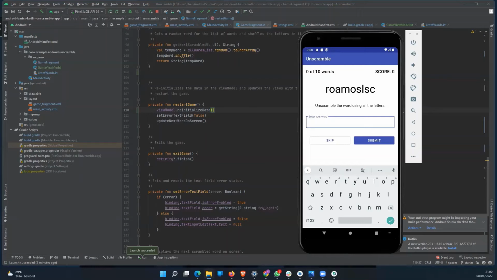In our next class, we're going to talk about live data, and we're still going to make use of this application we have built to set up live data. We're also going to talk about data binding. I've introduced view binding already, but data binding is a much more interesting way to bind your data.